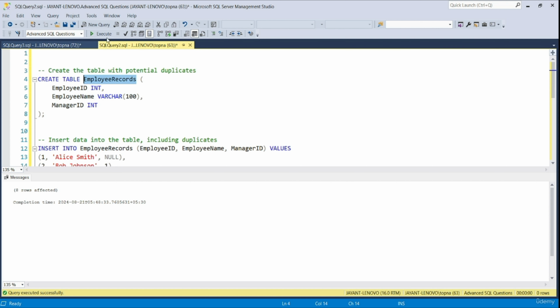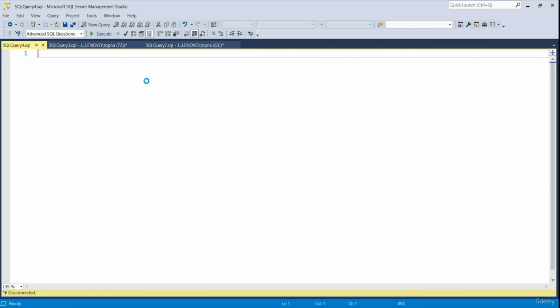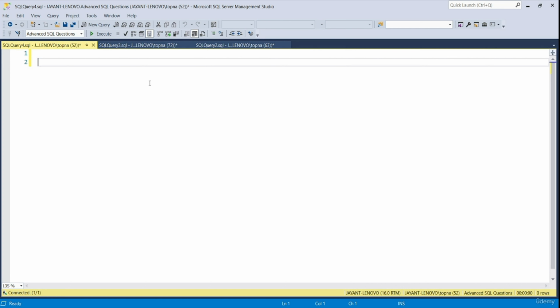I will now click on new query, and it will open a new query window. First of all, let's run a simple select statement to see the data that we have.